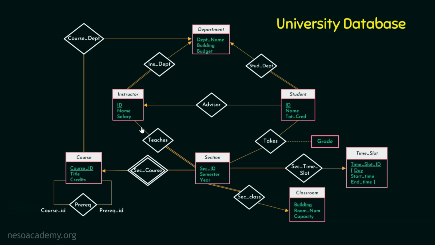Just correlate this with your university database and find out what all the assumptions are that we have made here, or in other words, how this university database differs from the actual logic implemented in your university or in your college. Draft a paragraph about this and post your answers in the comment section.